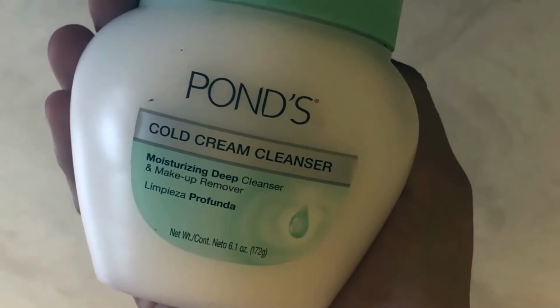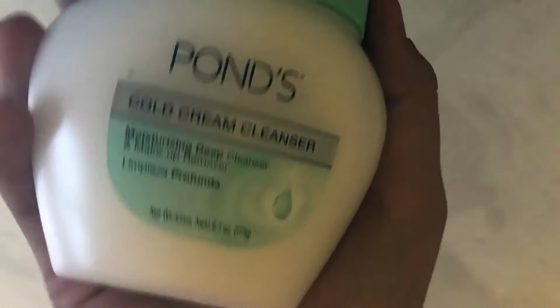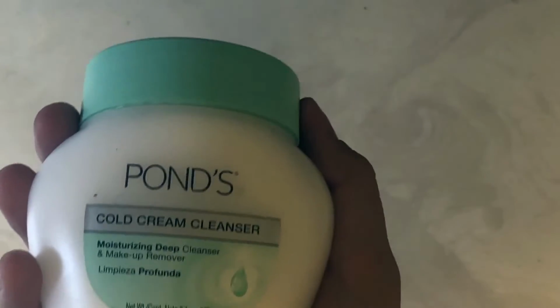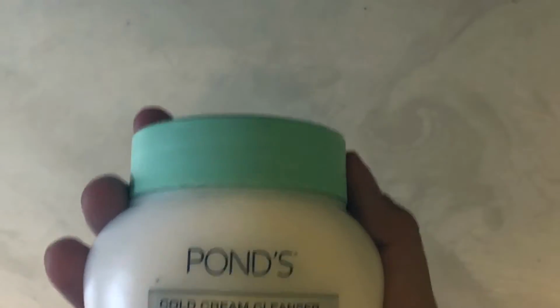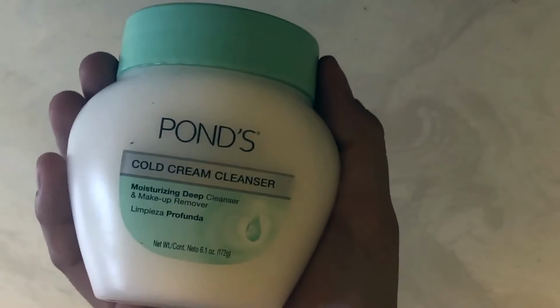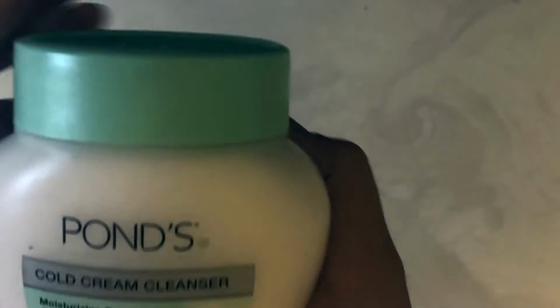So the way I found out about this was my mom actually recommended it to me, and as an older person, she said she absolutely loved it. Of course, it doesn't wipe away your blemishes, but she definitely said it made her skin look so much younger, meaning just the smoothness of it, and it helped the texture. This is not meant for blemishes, but it definitely helped her skin be a little bit more smooth and more vibrant overall. So I definitely recommend this for all ages.